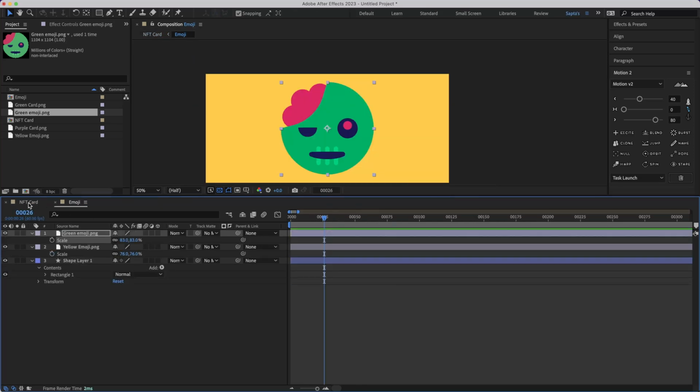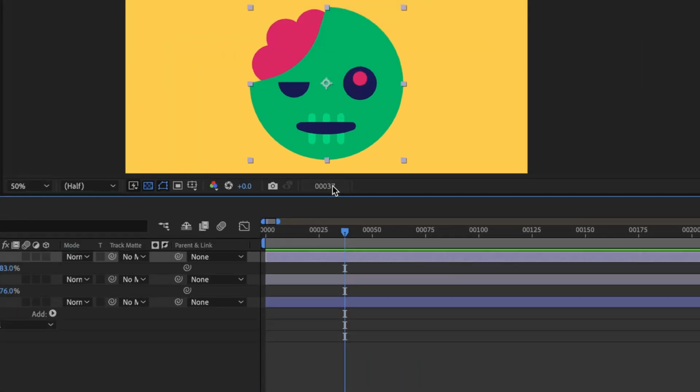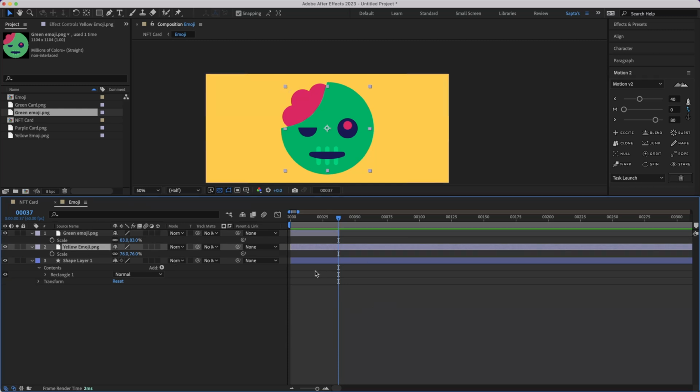What we need to do is chop it. So when things go beyond this point, maybe somewhere here itself, I would want the other emoji to start showing up, which is at frame number 37. So I'll go back to emoji. While I'm still at frame number 37, I will hide the green emoji, so for that I will hit Option and close square bracket. In the same way, I will make the yellow emoji appear after this. I'll click the yellow emoji, Option, square bracket open. Exactly what I had done to the card.